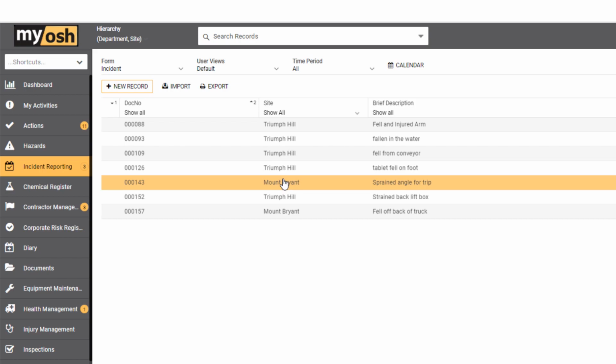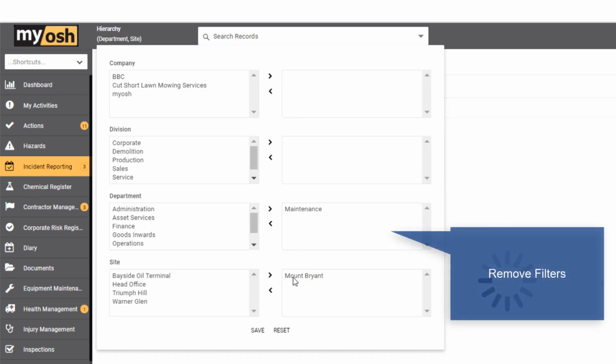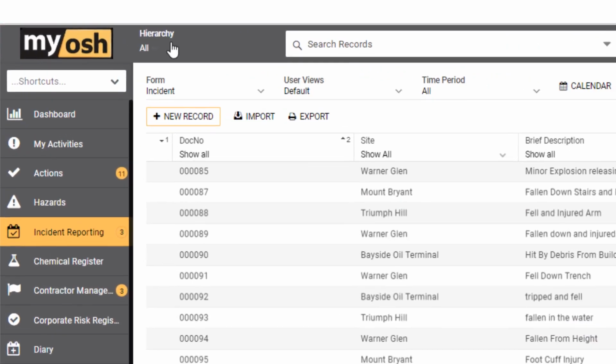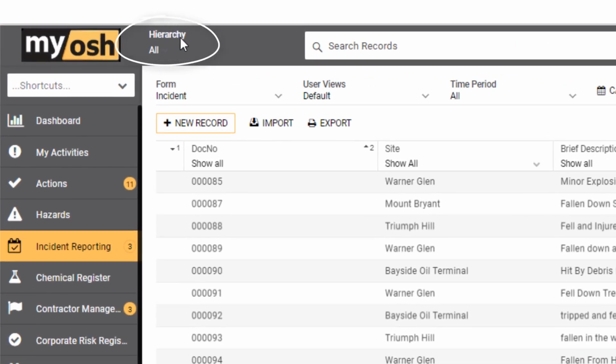This is a great thing if you're going to set this up once and kind of forget it. It's not such a great thing to set this up on a daily basis, because if you've got this set up and you leave it there and forget, you're going to be completely unaware of the fact that things are happening in other areas of the business. My suggestion here is that if you only look at one area of the business across the entire organization and through all modules, do it through this hierarchy, but otherwise filter the views as I'm going to show you in a moment. So we'll just remove those filters so that we can see everything again. It saves it, and of course it now shows me that the hierarchy we're looking at is everything, all. So we've got everything back.